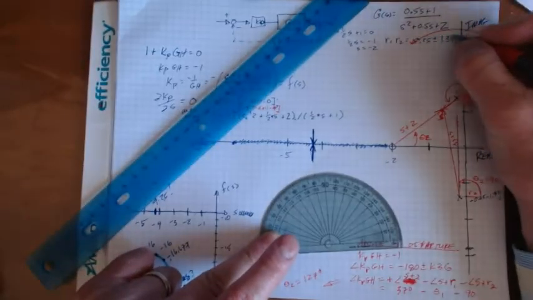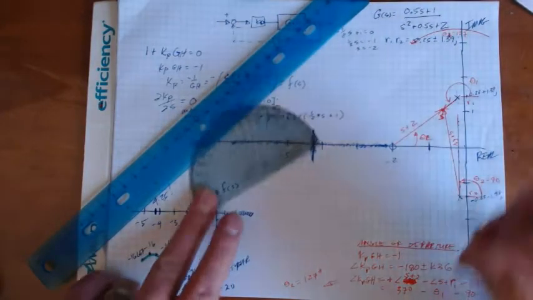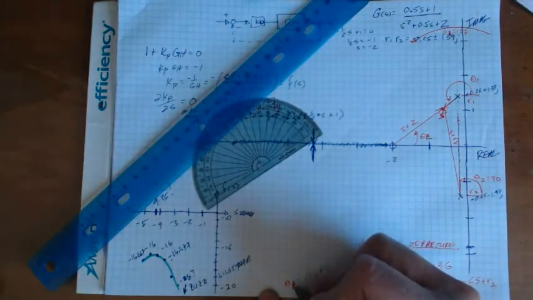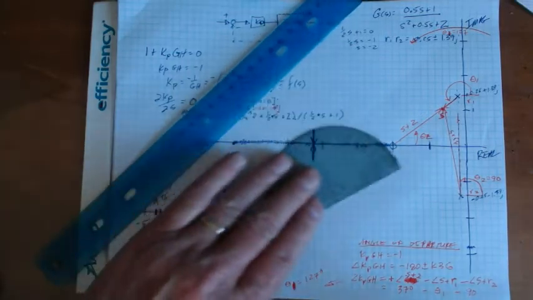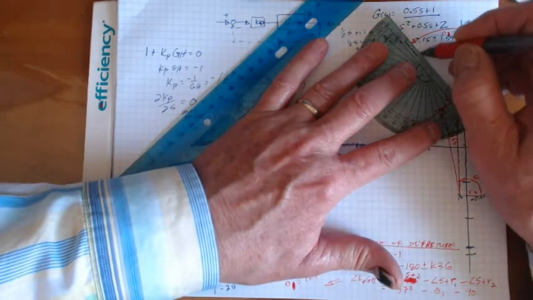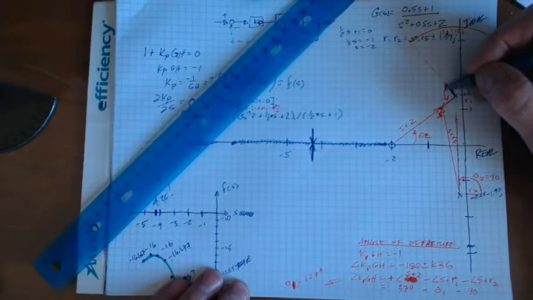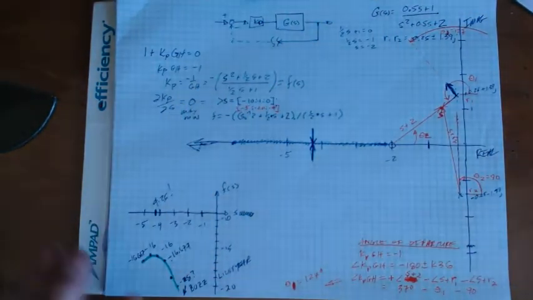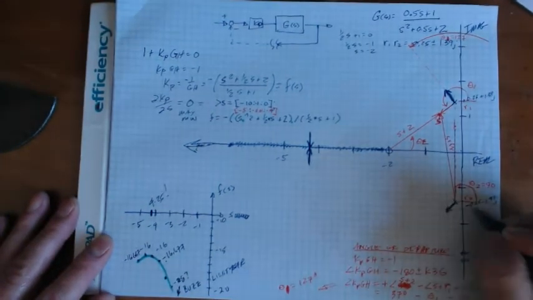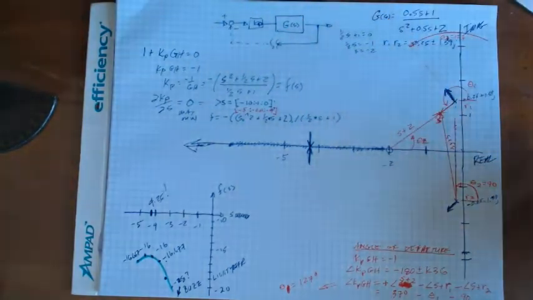This is 127 degrees. Theta 2, theta 1 equals 127 degrees. Sorry, I have all my subscripts messed up here, because I did them a different way on mine. So 127 degrees, I can just draw that in just like this, right? So I know that the angle of departure looks like that. So now I know what the angle of departure looks like for both of them, the 127 degrees, right?